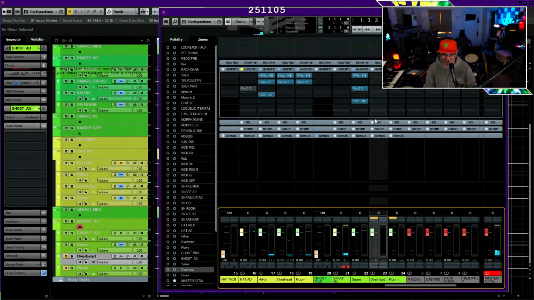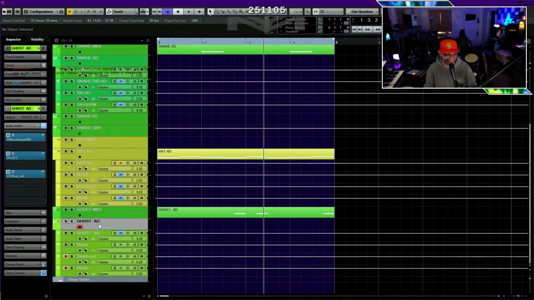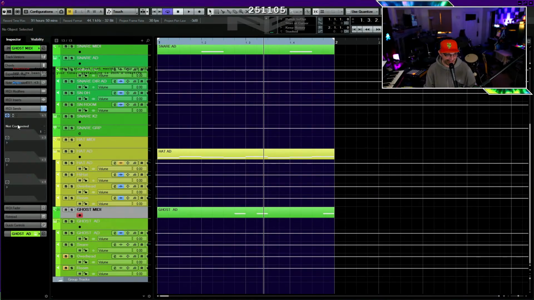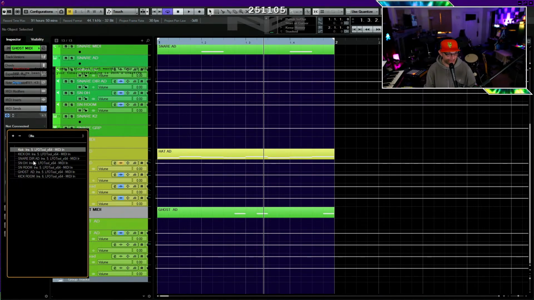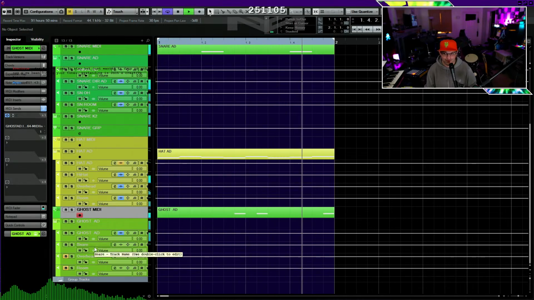I'm just going to undo my own idiocy here. We're going to have to reroute LFO tool for the second time. I think I still am saving time doing this right now. That's how big of an idiot I am. That's right. There we go. That's what it sounds like before. Okay, that's fine.